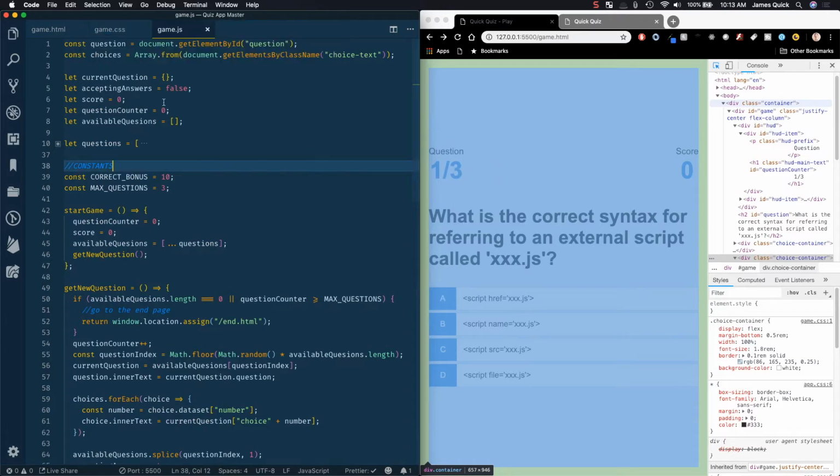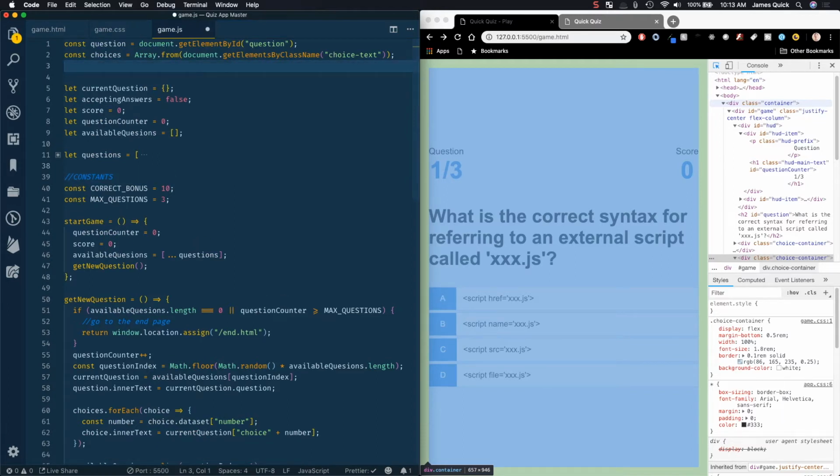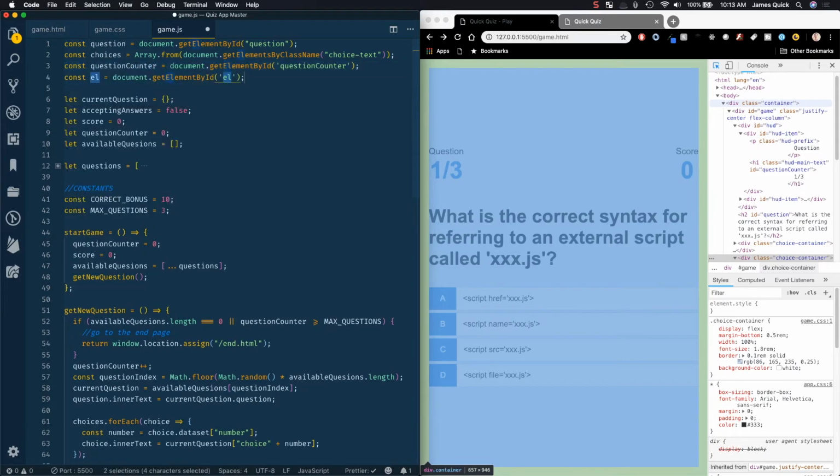I think it's question counter and the score. So what I'm going to do is use my snippet get ID, and the first one's going to be question counter, and then the second one is get ID is not question counter but score. Notice also that we've already used those variables, so I'm going to update these to be text. The actual text element that we're updating is going to be question counter text. The actual score element that we're going to be updating is score text.